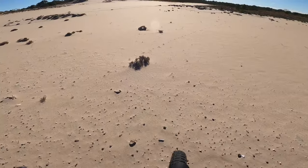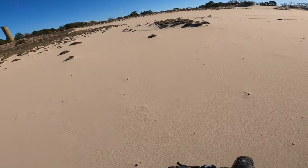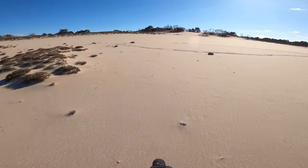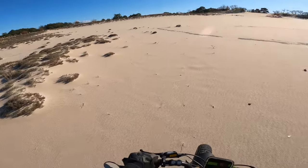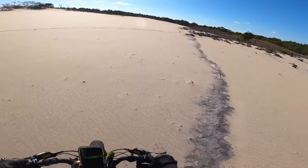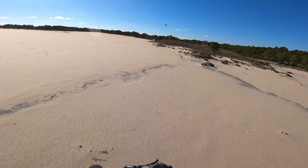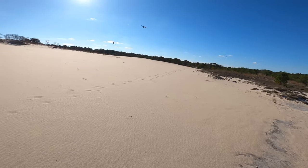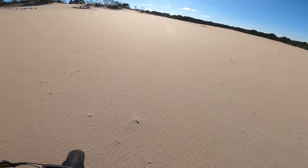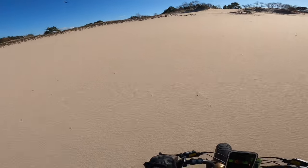Let me see if I just put my weight on the front now. Yeah, I'm barely moving. How awesome is this, guys? Yeah, if this bike had a little more torque, I'd be able to handle this a little better. 48 volts. Whoa. I don't know if those are hawks or vultures. There's definitely a lot of vultures here. Yeah, they're vultures. I can see their red face. They're so cool looking. Yo, I'm not gonna die yet, guys. They'll be flying around me. Yeah, this is like a desert with the vultures around.